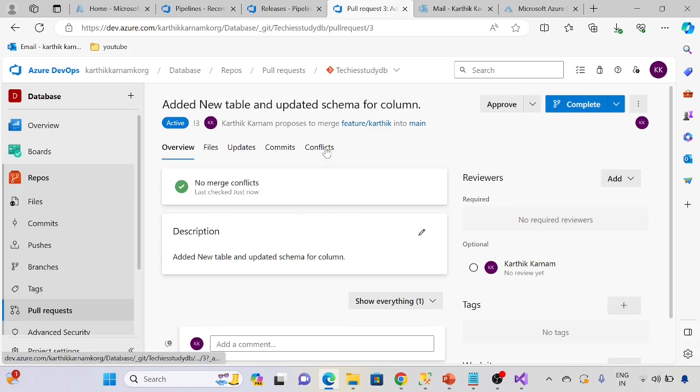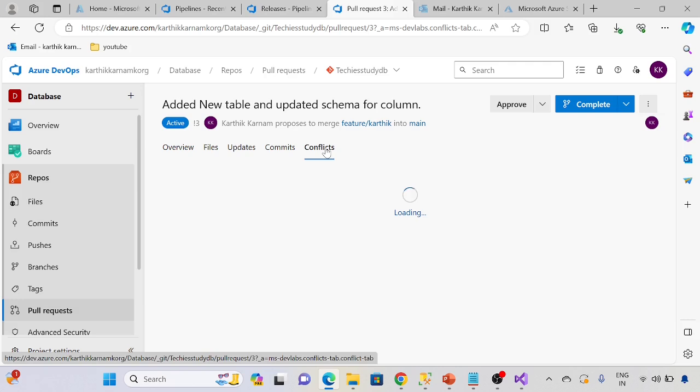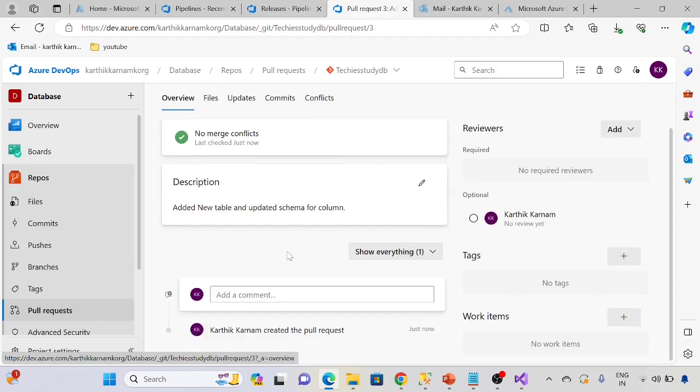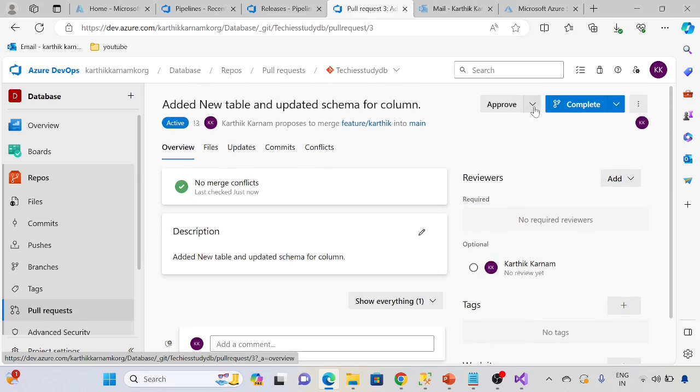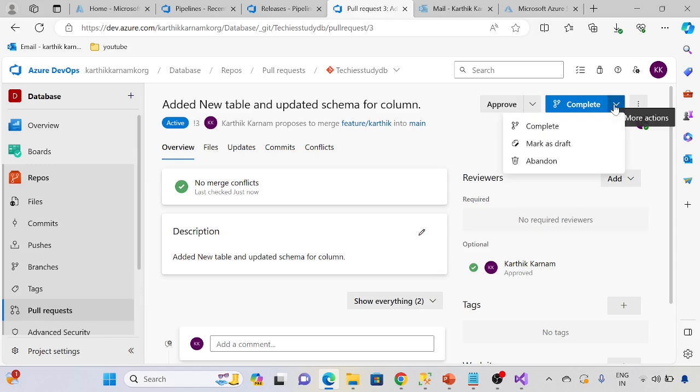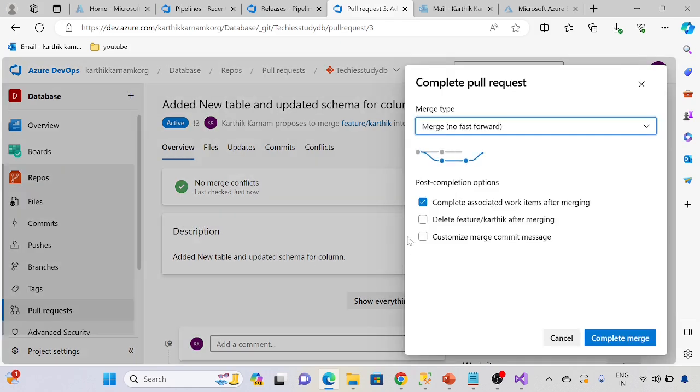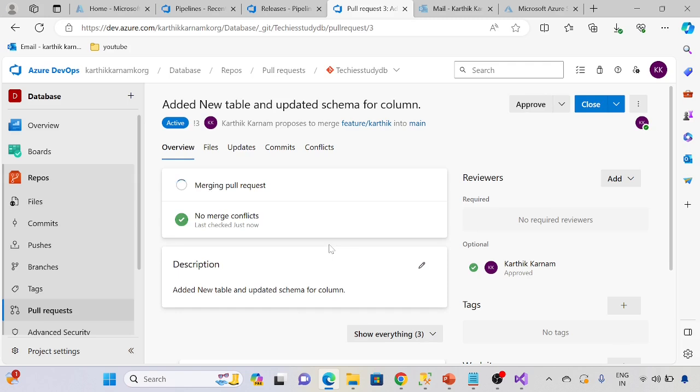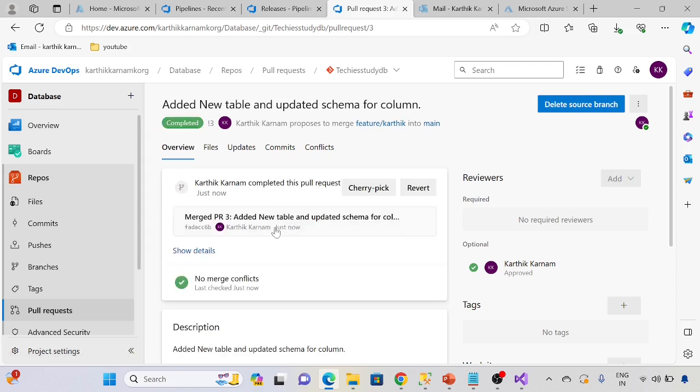As I said, we have installed the merge conflicts extension, so that is the reason we are seeing this here in the conflicts. Let me approve, and let me complete merge. It will merge the pull request. So our new changes from the feature branch to the main branch, it will push to our main branch.